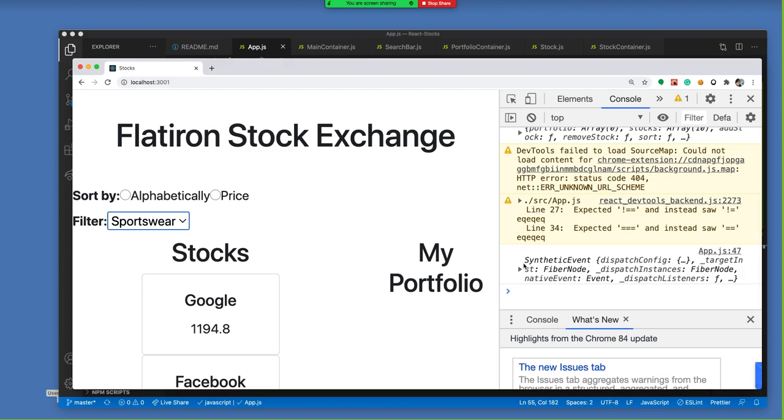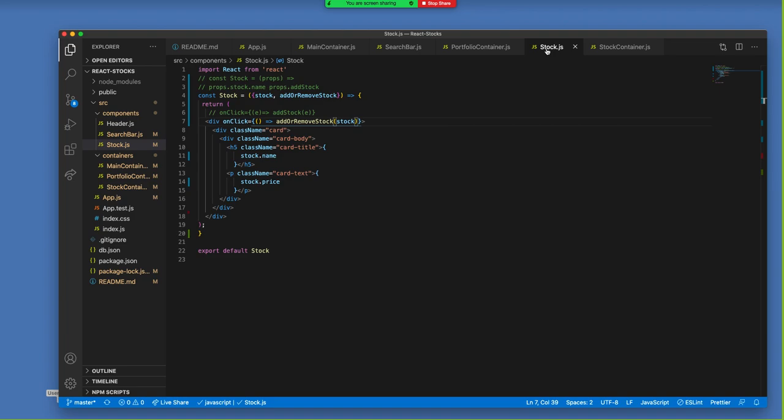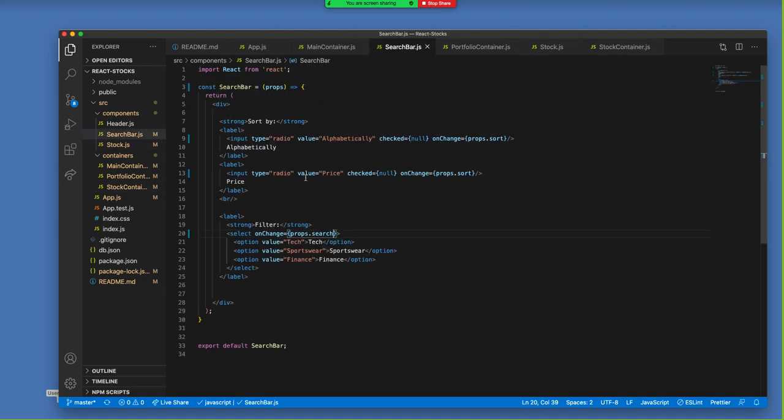Cool. We have our event. So when we hit our event, it gets passed all the way back up to our search here, and we're console logging the e. Let's do e.target.value and see if we are getting the value from our dropdown. So our search options have values here. That's why I'm going to do e.target.value in this case. I'm not looking to pass in anything specific.